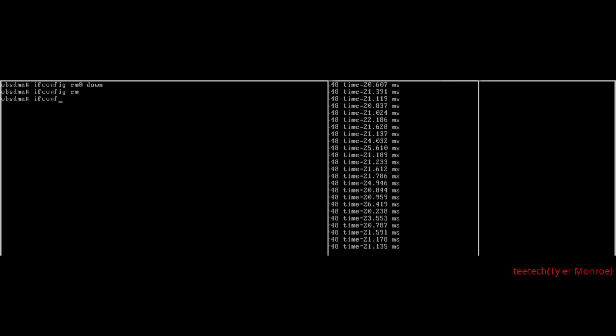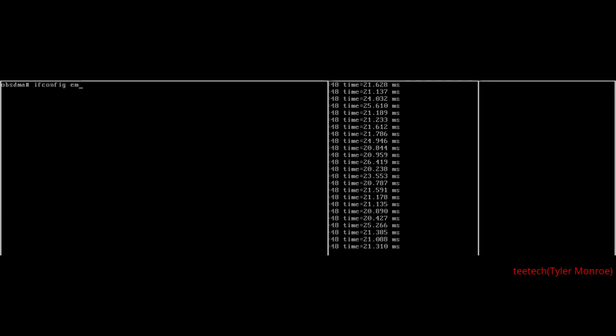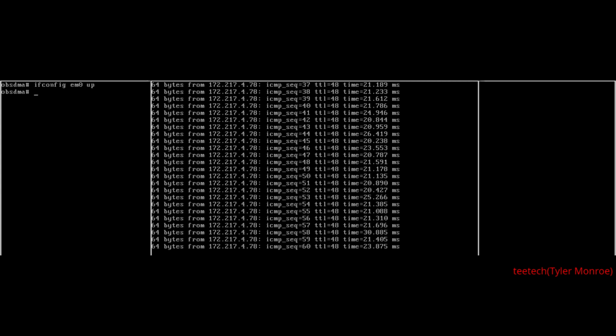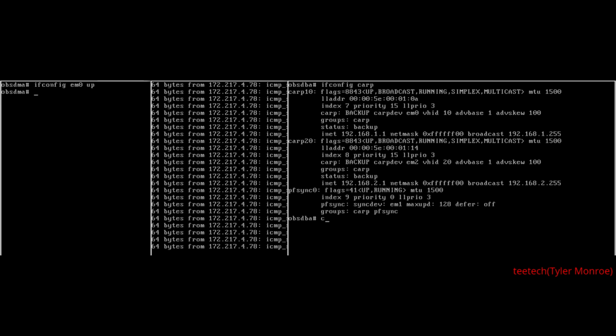To verify real quick, ifconfig shows this one is in backup. So if we do ifconfig em0 up, the virtual IP will be taken back over by R1. And now that traffic is going through R1, and R2 is in the backup state again.